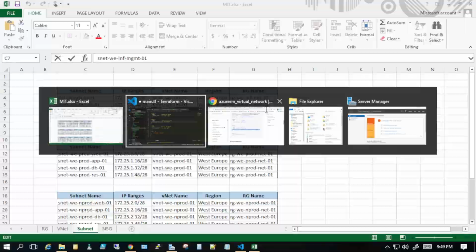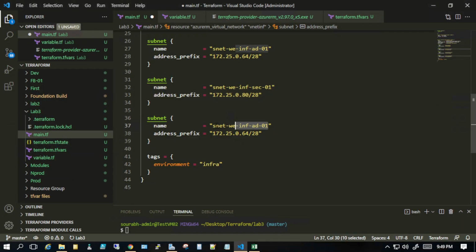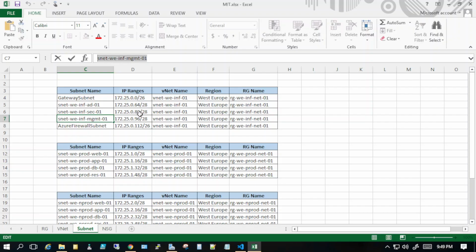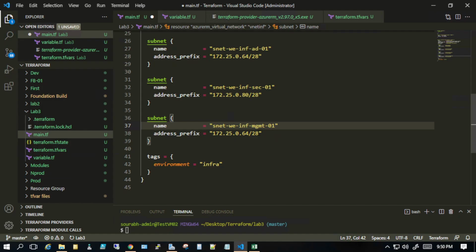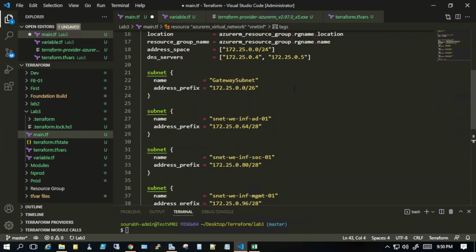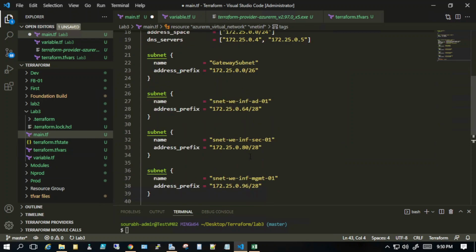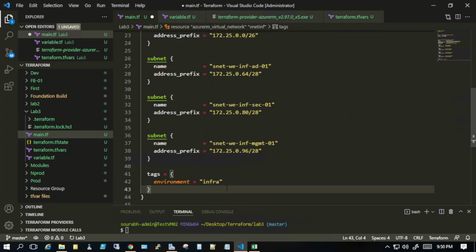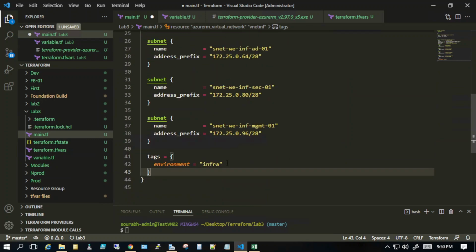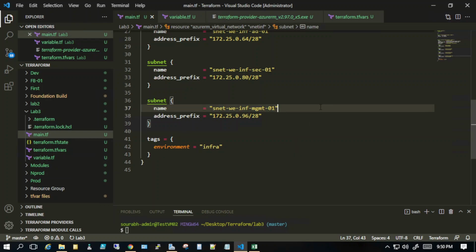So this would be creating a managed subnet, and managed subnet will have this particular IP range. Yep, so what we have done is we would be creating a virtual network, and which will have 1, 2, 3, and 4 subnets, and we have tagging for that particular VNet.